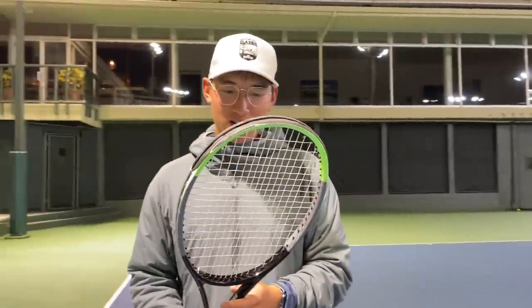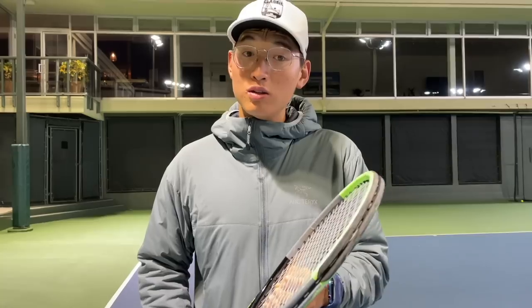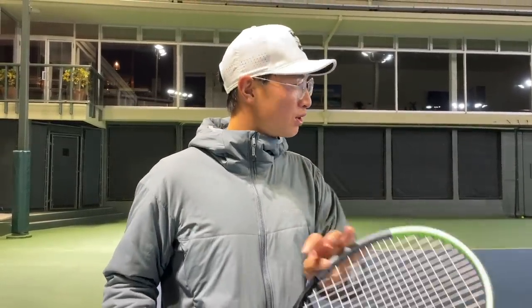Coach Goo, did you feel the vibe? I definitely felt the vibe, but the vibe was really soft. What I felt like the string did, remember their old Countervail rackets? It reminded me of that. It was supposed to dampen the ball. When you made contact, it dampened, but it delivered the same amount of power. It did do that job.